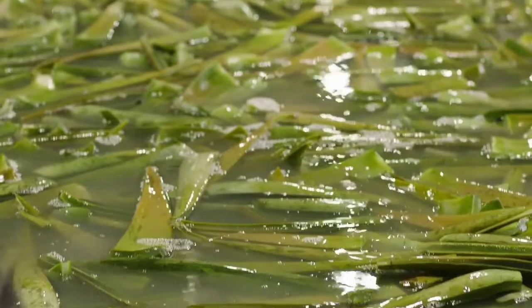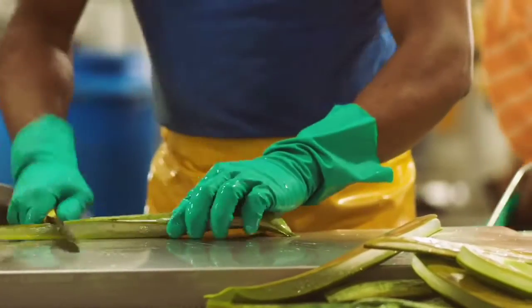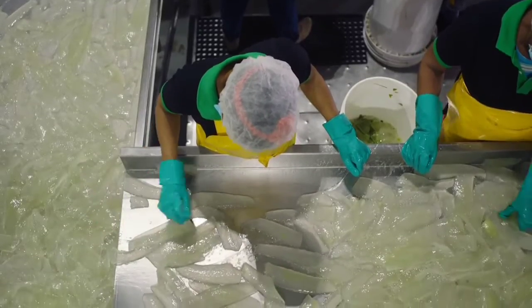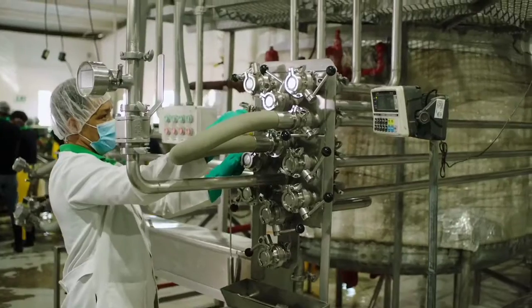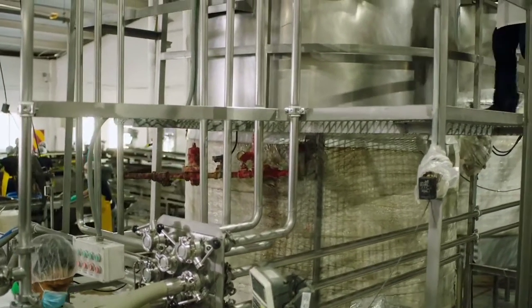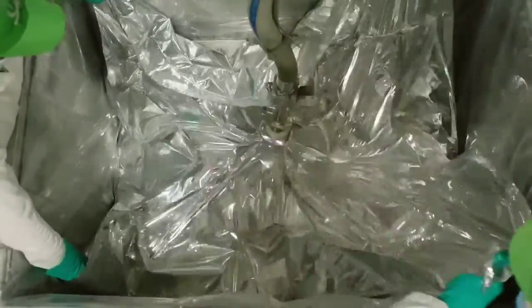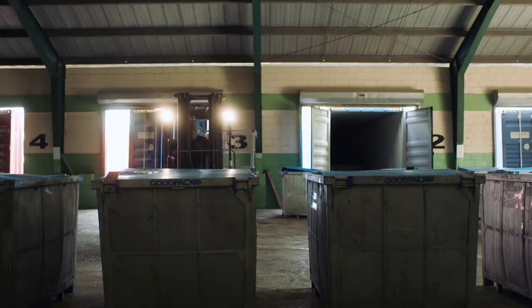After harvest, each aloe leaf is thoroughly cleaned and inspected before it is hand-filleted to completely remove the rind, while keeping the inner leaf aloe vera gel intact. A multi-step quality check assures that only the purest aloe is used in our products. Next, the bulk aloe vera gel goes through a proprietary process to seal in freshness and prepare it for transportation to our manufacturing facilities. That's where it will be combined with other natural and scientifically advanced ingredients to make the products our customers love.